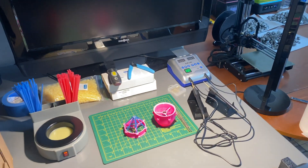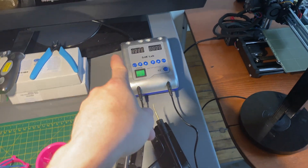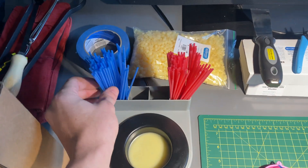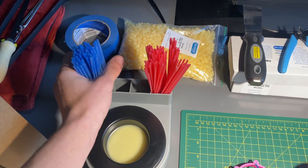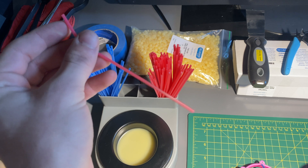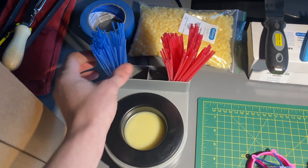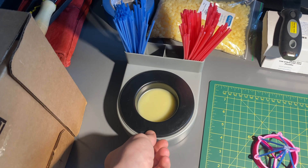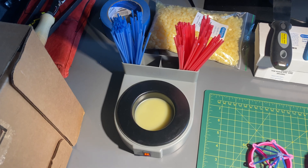This is my wax working station, which is new. I have a wax working pen — actually two of them from one unit — and I can individually control their temperatures. They came with interchangeable tips so I can use them for various purposes. This is my dobbing station with a nice organizer for my wax sticks. All of the wax is from Rio Grande in New Mexico. This is flexible sprue wax so I can bend it to form more natural gates, vents, and sprues, while the firm wax is more for straight-line work. And then this is sticky wax — when heated it melts, becomes transparent, and is very sticky. It has lacquer in it, so you can use it to attach dissimilar waxes or wax to other non-wax materials.